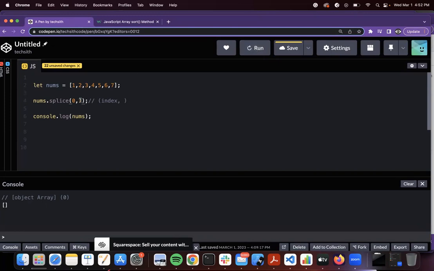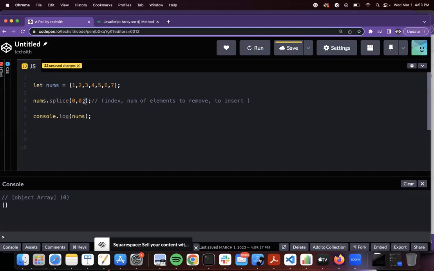But in this case, if I don't want to remove anything, then I'm going to put 0. So the second, as I said, is the number of elements to remove. And the third one is, what do I want to insert? So let's say I want to insert 0, right? So where you want to do this, how many elements you want to remove, and how many elements you want to insert.